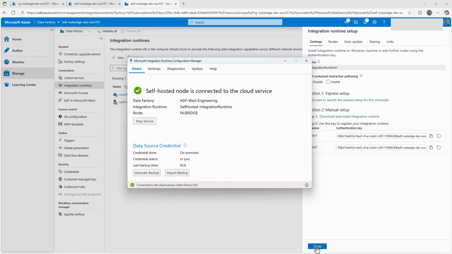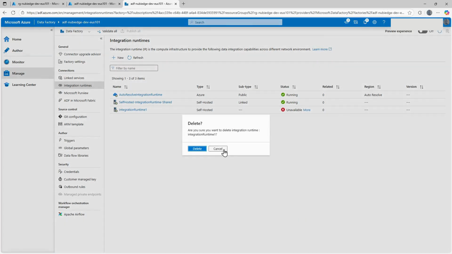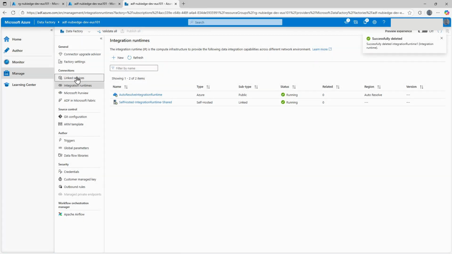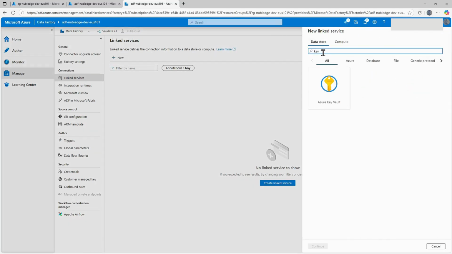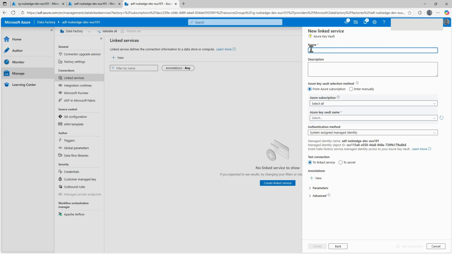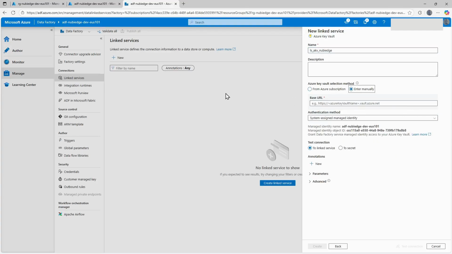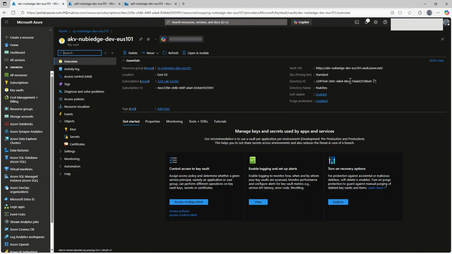All right, so let me close that, and I don't need this, so let me just delete it. And then let's go to linked services. The first linked service that we are creating is basically to the Key Vault. Click on that, connect, give a name: LinkedService_AzureKeyVault_ProjectName. Then enter manually. Let's get the Vault URI. You'll get that from the Key Vault itself. So that's the Vault URI here. Get that one.